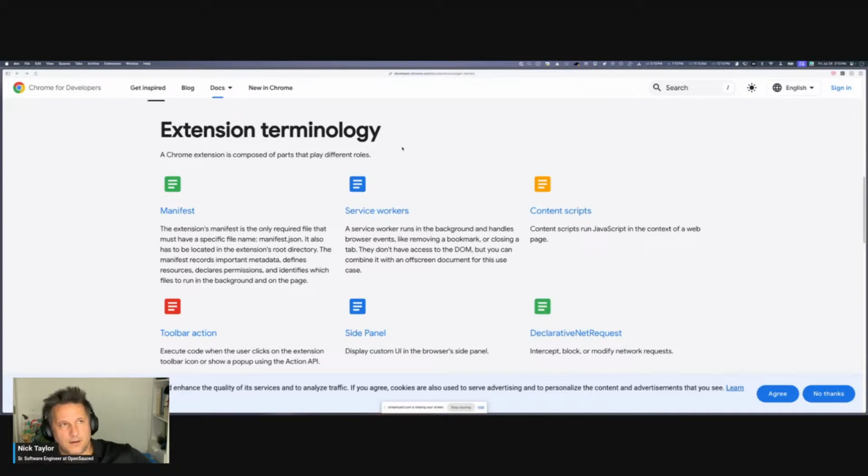In the example of the password manager, like I was saying, you don't want to store your passwords in clear text in the web page itself, or even if you had it encrypted somehow, it's still not a good idea to have them just sitting on the web page. So the content scripts can interact with a service worker through message passing.